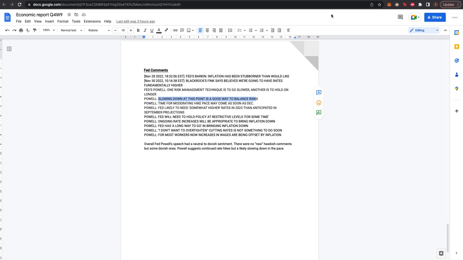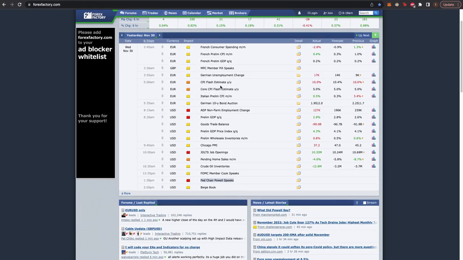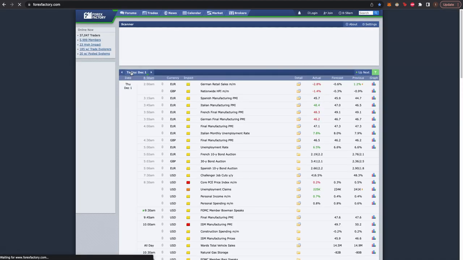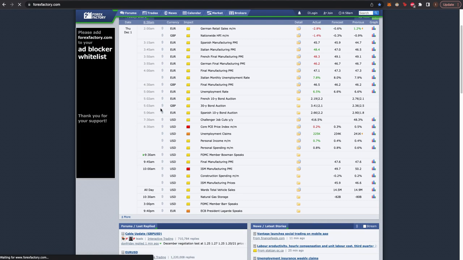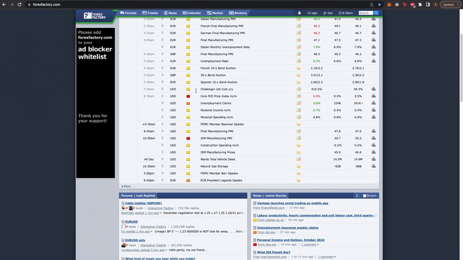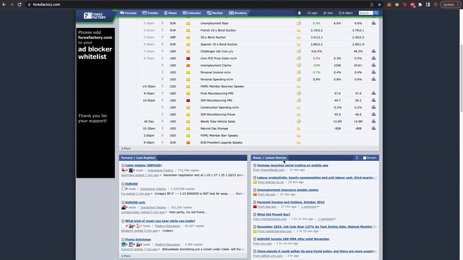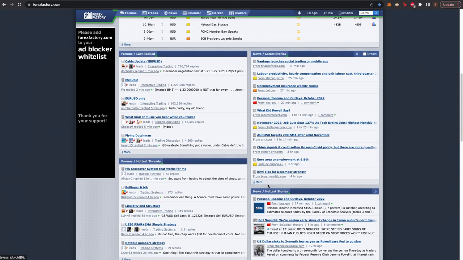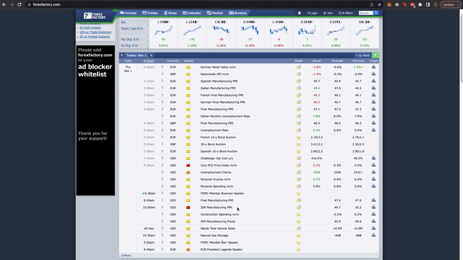I primarily just use Forex Factory. Right here on the main page, I'm going to get all of the economic report releases that are important for any day, any month. I can go click through all of them. I'm going to see major news releases. You can see major news releases that are in red folder. I'm going to pay attention to all these things, and I'm essentially going to allow that to help impact or help decide what my sentiment, what my idea is, and help adjust my trading accordingly.